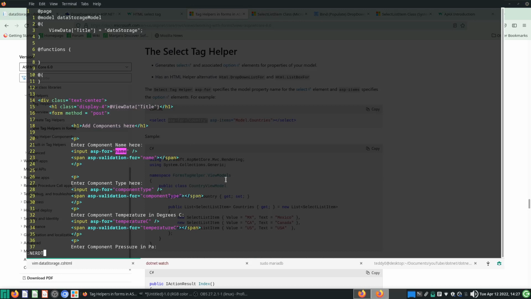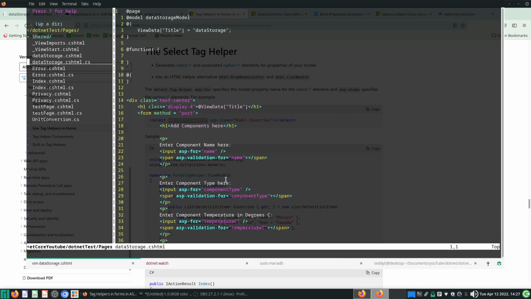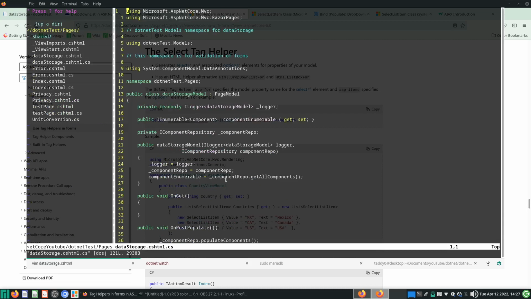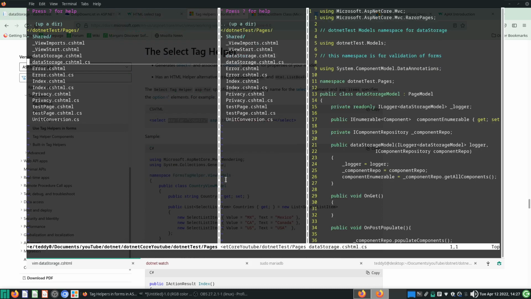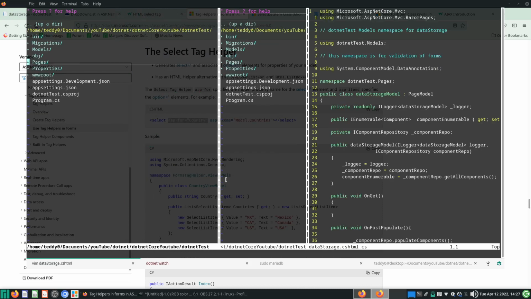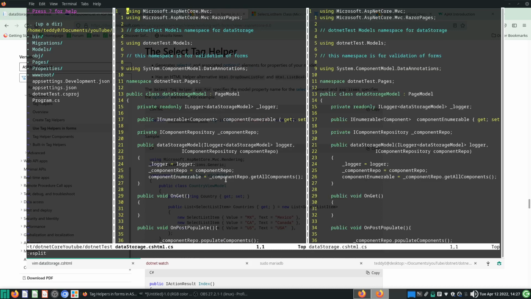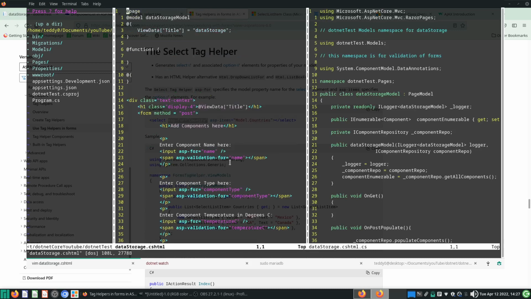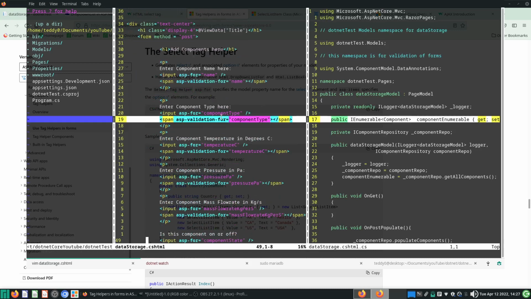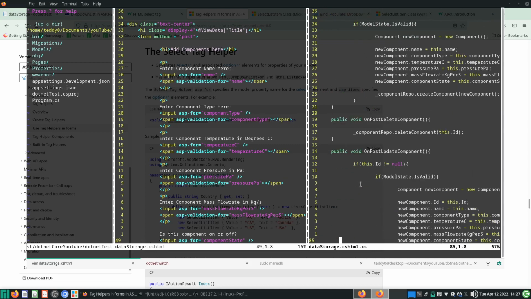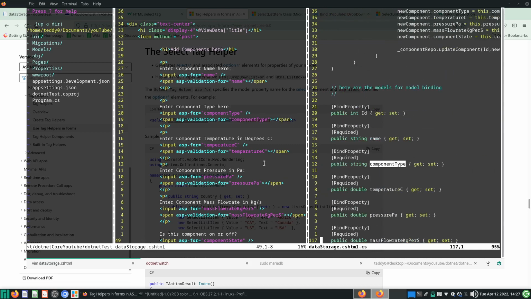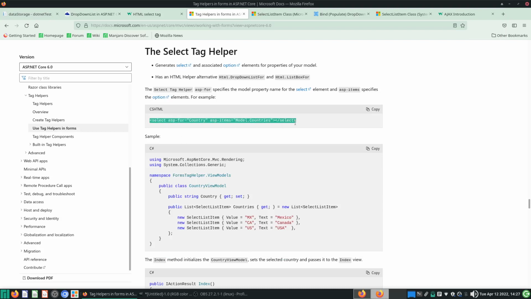If I open nerd3 and open up the C# files, I need to v-split these two up. Then I'll go bn. I want to edit this component type right here. I have this component type property bound to this input, and I do not want that. I want this select thing.